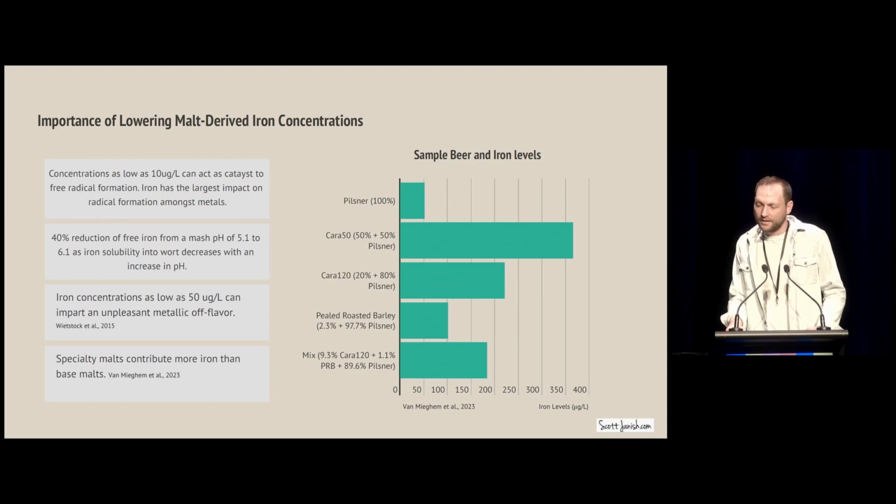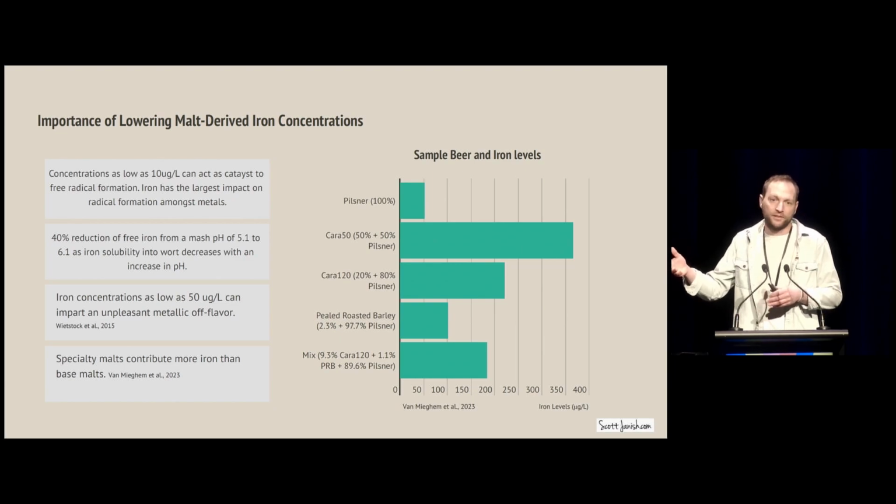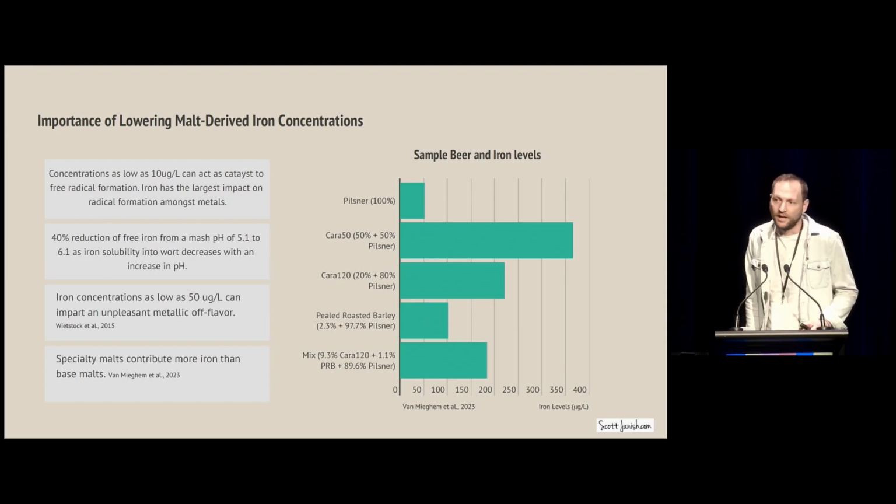And looking at some of this recent research, this was from 2023. Obviously when you're in your mash, you're using all these grains, and they are extracting a lot of metals into your wort, but a lot of those metals get right back into the grain and get left behind. But there's still a lot that go through into your kettle, like manganese, copper, iron. And then through the process of the boil and fermentation, you'll see a drop even more of those metals. Different yeast strains might uptake more iron than others. I haven't seen a lot of research, but some on lager yeast says they are pretty good at it.